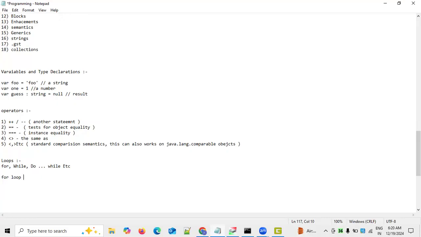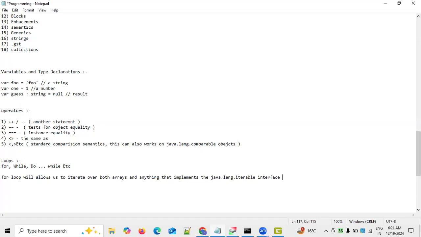For loop will allow us to iterate over both arrays and anything that implements java.lang.Iterable interface, because this is on Java only.